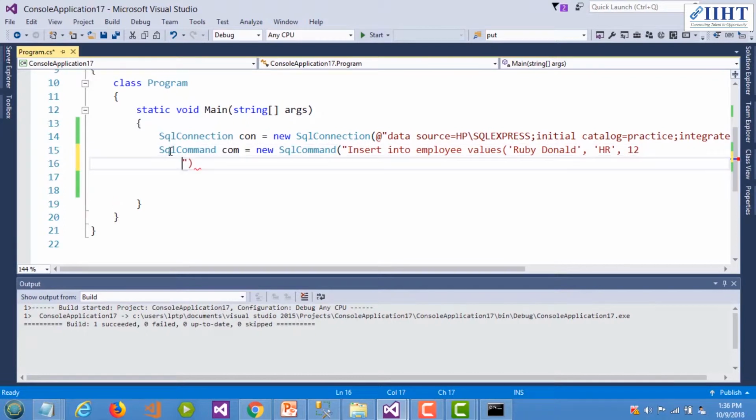So I will close this here and then I will pass the connection object.